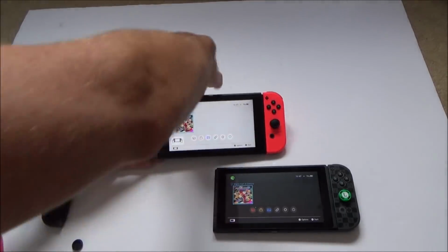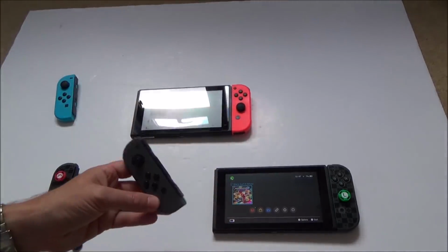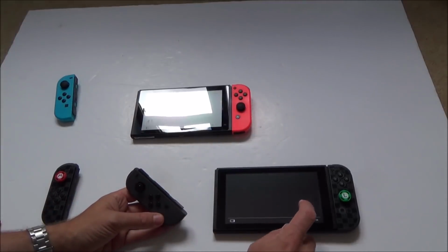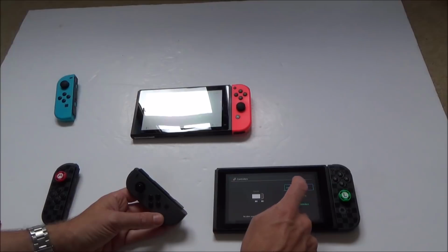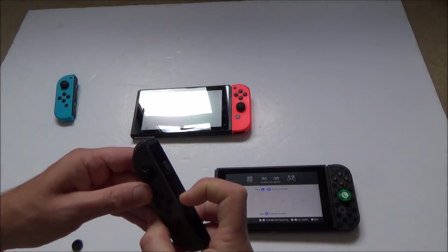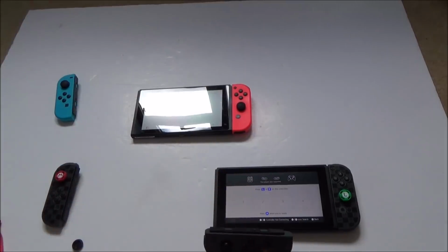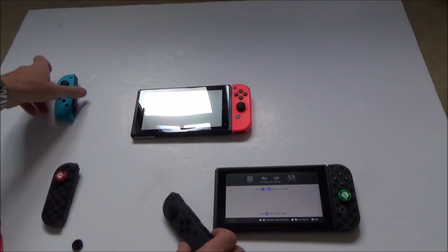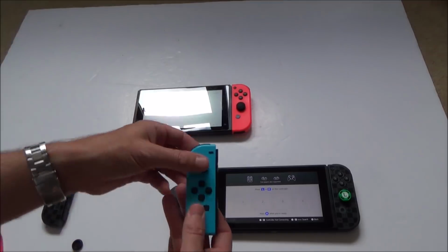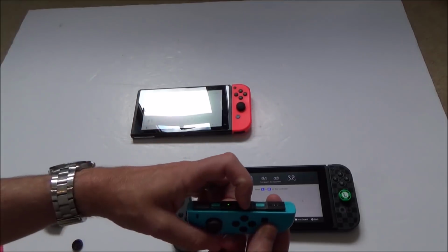Now I'm going to sync it up to this one, but I'm not going to put it on the actual console. I'm going to go to controllers again, and go to change grip order, and this time I'm going to hit the sync button. Right, okay, so it's not doing anything. Right, okay, I'm just going to try it with this one here, because this is not synced up with this. This one is synced up with that one there. So now let's hit the sync button here.